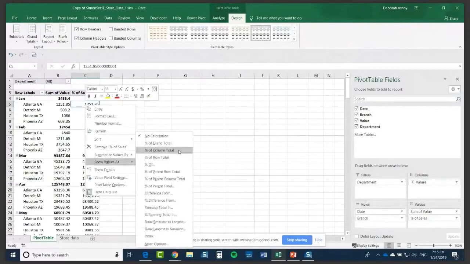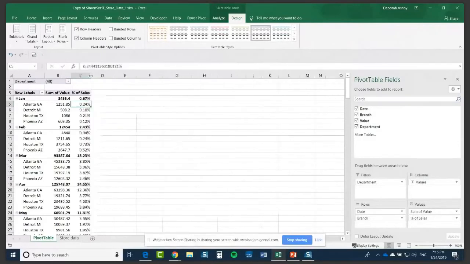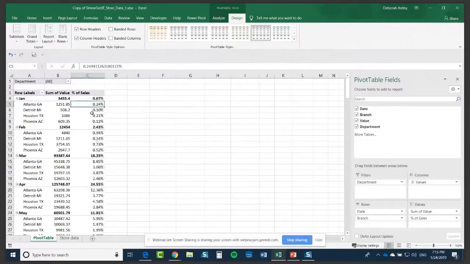It depends how you want it to display, but I want to display it as a percentage of the grand total. And that gives me a breakdown. So I can see here the percentage of the sales for January for each of the branches, so on and so forth. And I've got my subtotal here for January, February, March, so on and so forth.